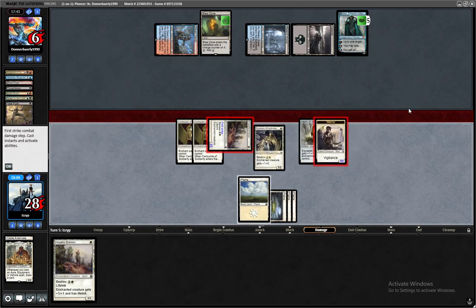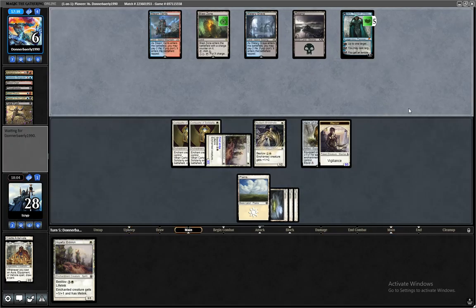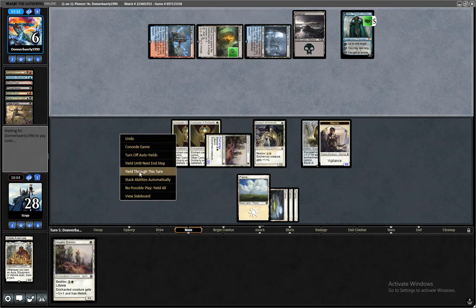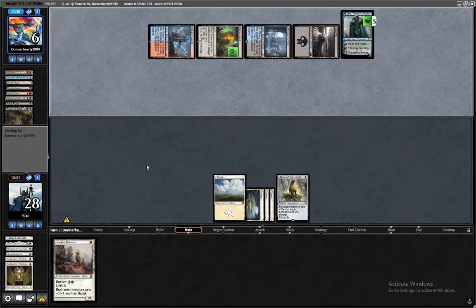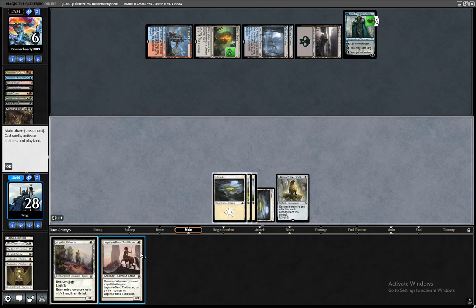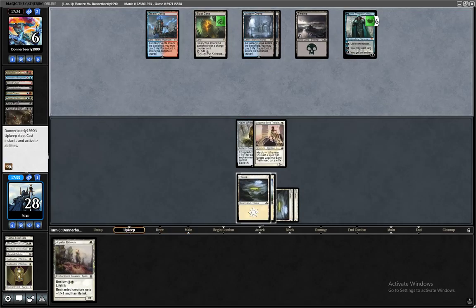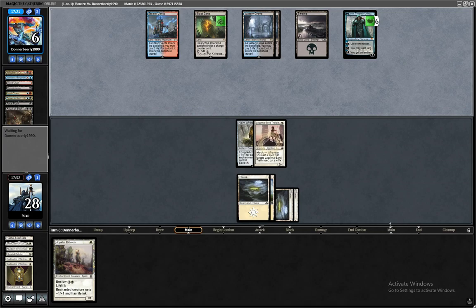Oh, they had a Fatal Push, too. Whoa, Ritual of Soot, even better than Blast Zone, I guess. Dang. Alright, we'll get this Helm of the Gods going. I need like an Adanto or something.